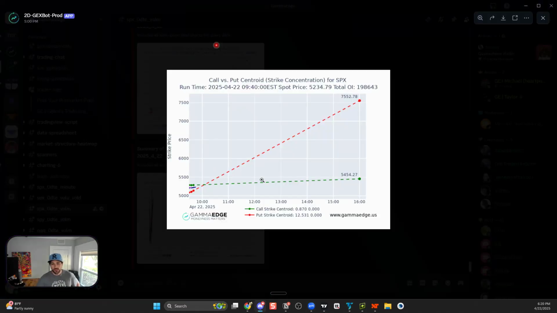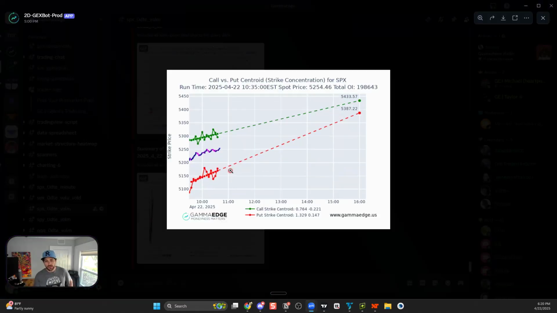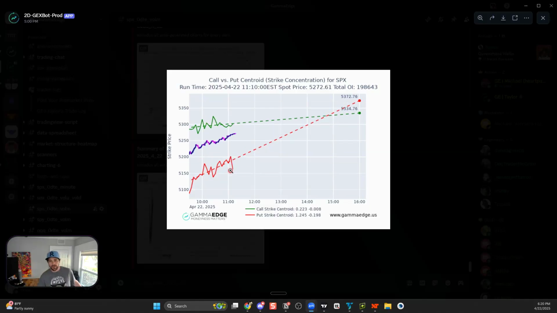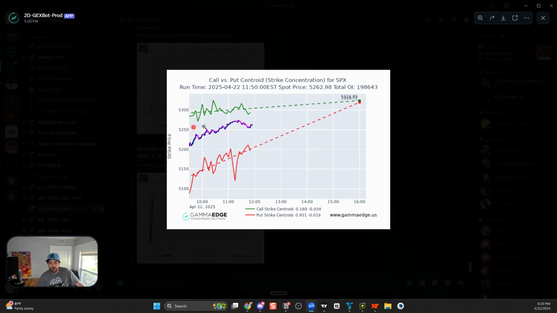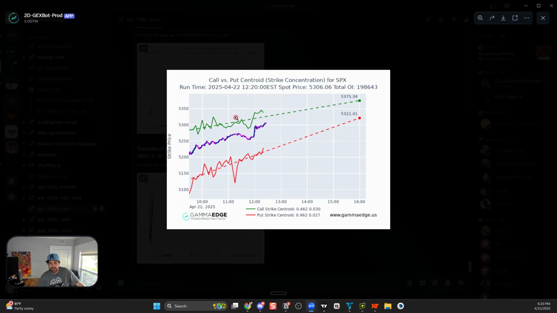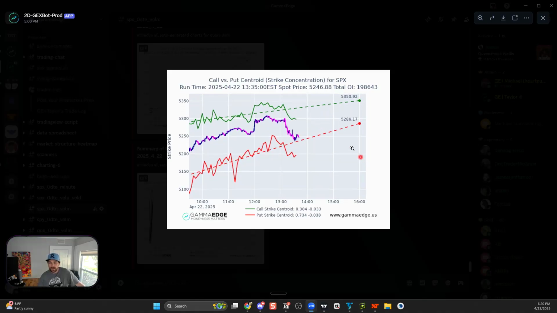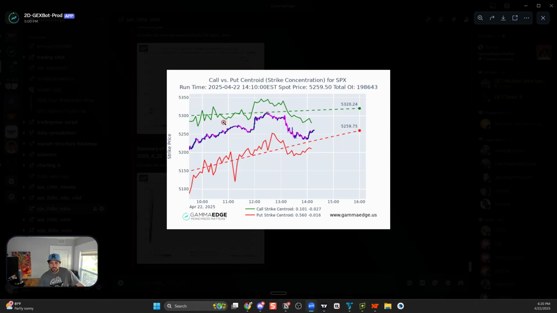The last thing I just wanted to point out to you guys is that at the end of the day, we stitch all of these 5-minute charts together to create this GIF, so we can understand what price action did and what the speculation of calls and puts did today. It's really just cool to see the lines of best fit and how they change throughout the session, and just the character of price action.